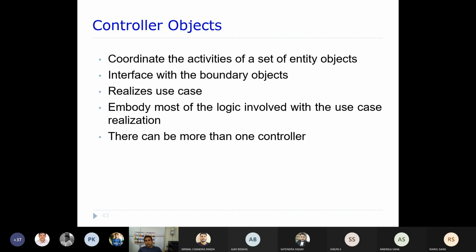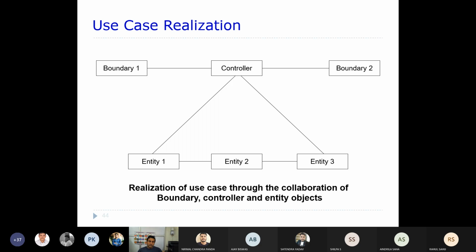There can be more than one controller, right? It's not that there is only one controller; there can be many controller objects. So you can see how you can realize a particular use case. As I told you, there are certain entity objects, and these entity objects are related, right? And you have controller objects and boundary objects.